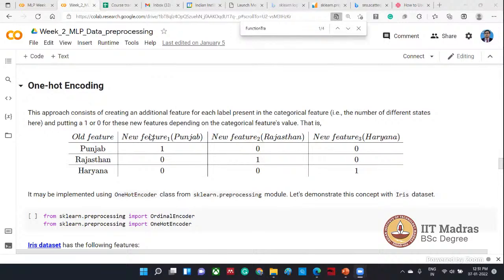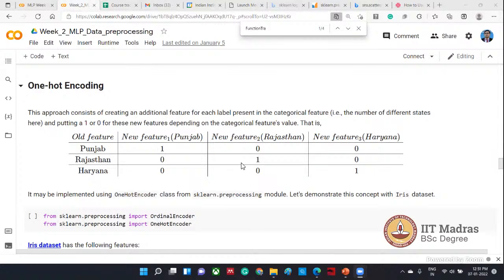So we have the new features and the old. For the states we have three values, three features: Punjab, Rajasthan, and Haryana, therefore three columns. The first row is Punjab, therefore the first column is Punjab.